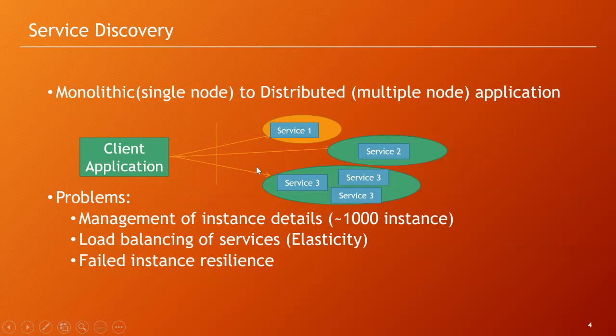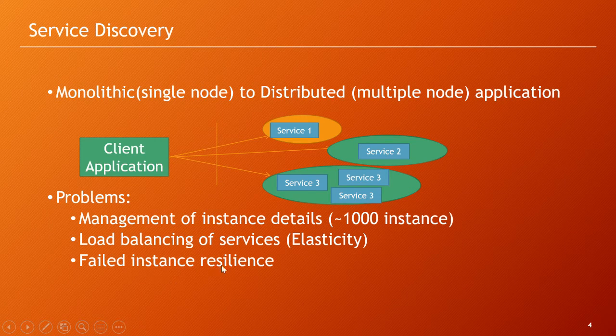Now we'll go into a little more detail, as we already discussed service discovery. Moving from a monolithic application, where we have a single node or a very minimal number of nodes, it was easy to maintain all those hard coded IP addresses. But as the application grows, the distribution grows, and multiple nodes grow, there will be a requirement for another service which should manage all these services for us, and that is called service discovery. Inside it, it will have the service registry as the database.